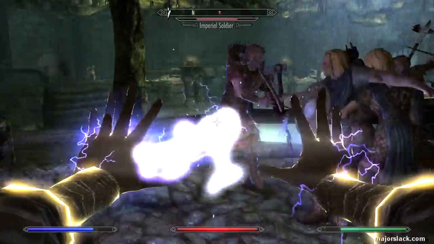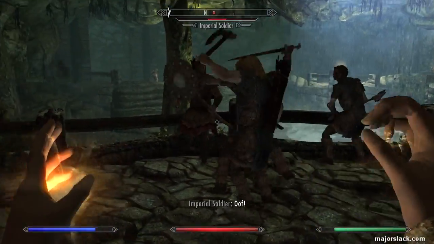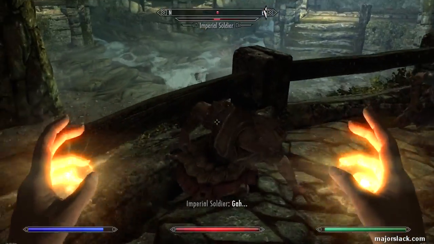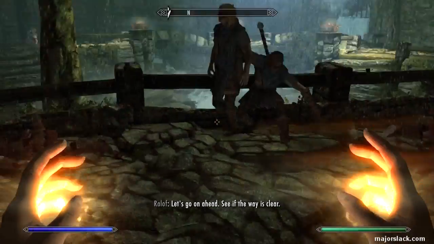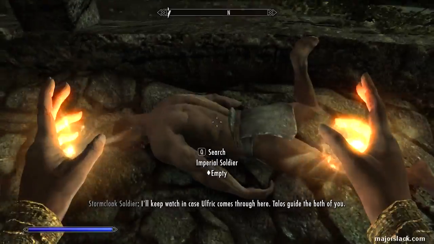No, no. Ignore Ralof. To get right in the mix here. Come on. Hit me. No, no, no. Come on. Don't give up. Come on, up you go. Atta boy. Oh, jeez. Let's go on ahead. See if the way is clear. Okay. That's okay.